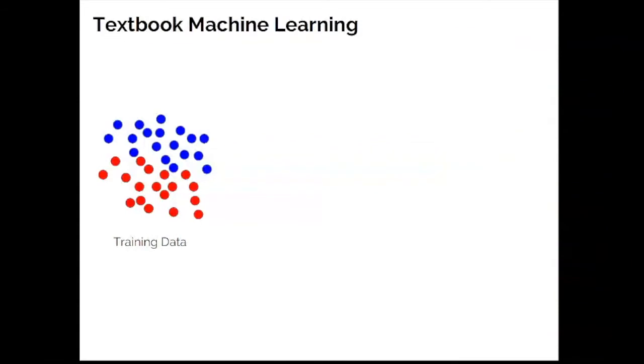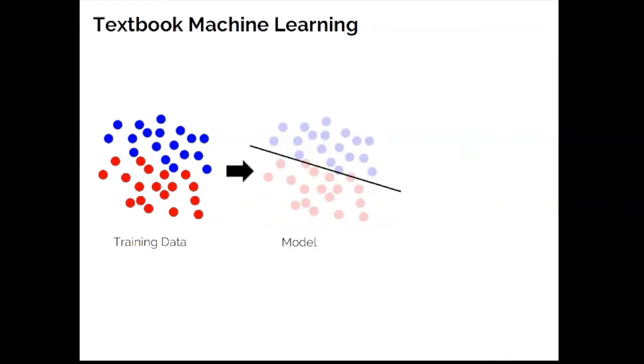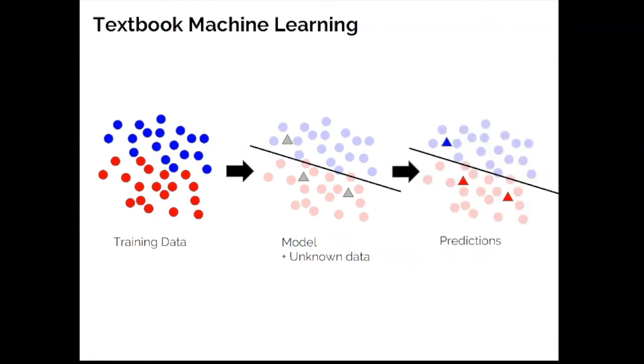And so the textbook machine learning approach is this. You have training data in some parameter space. You make a model, which in the simplest case of classification is just a line separating one clump from another. You can do much more complicated things, but this is effectively what machine learning is, drawing a line and some points. And then you have some new data, and you say, aha, my line tells me exactly what those are, and I can label them, and then it all works, right? So if you take a machine learning class, this is what you learn. This is how you do machine learning.